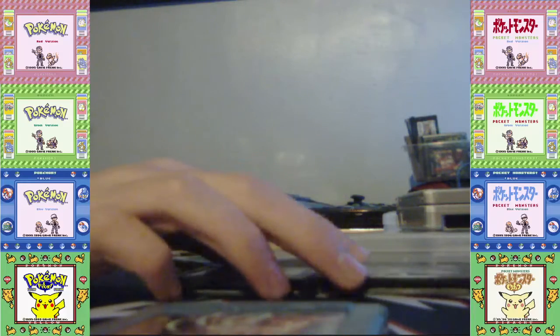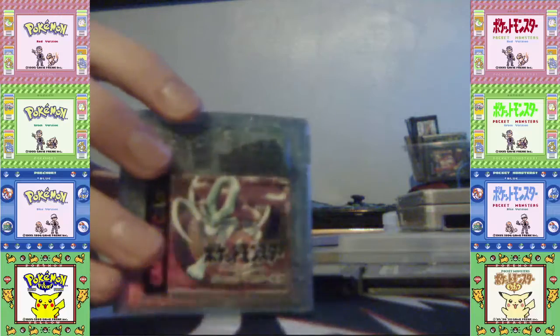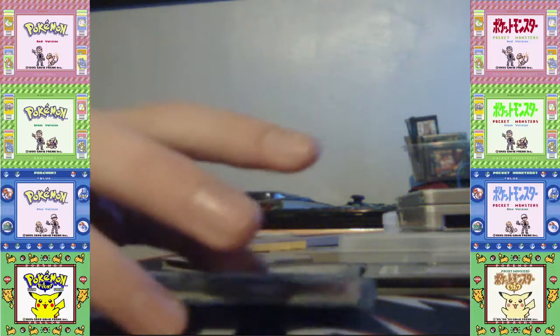For Crystal, it was 2008 when they run out. Well, for America, the Japanese version was the same year as the U.S. and European Gold and Silver.